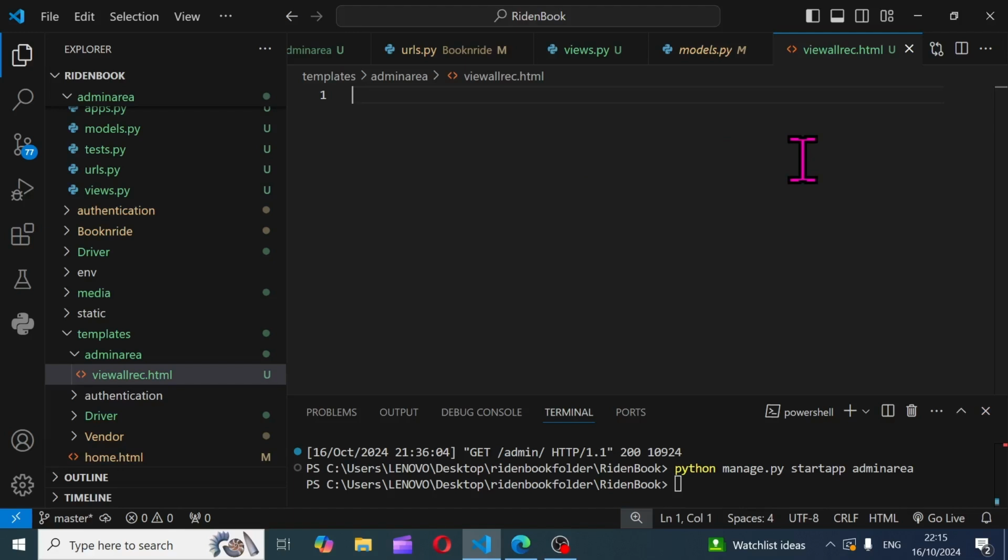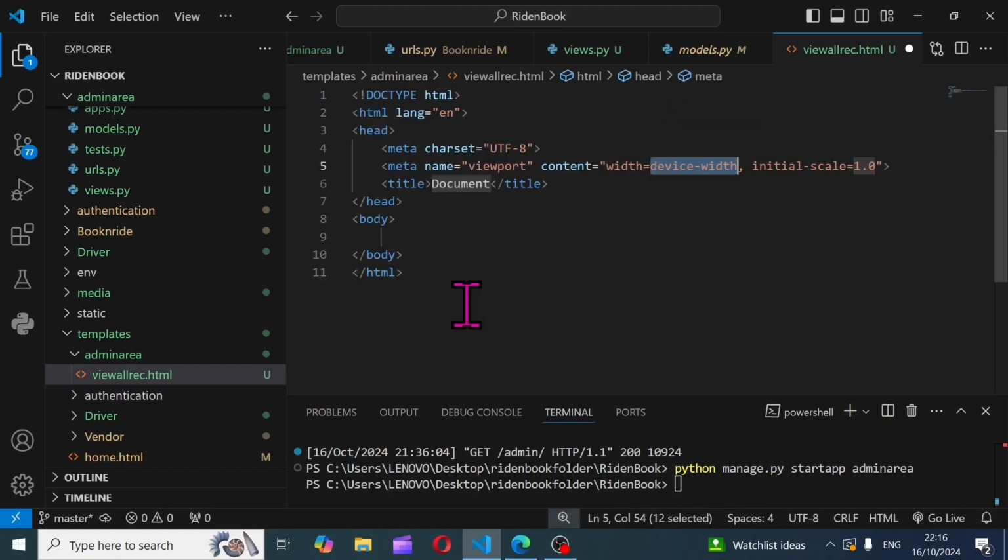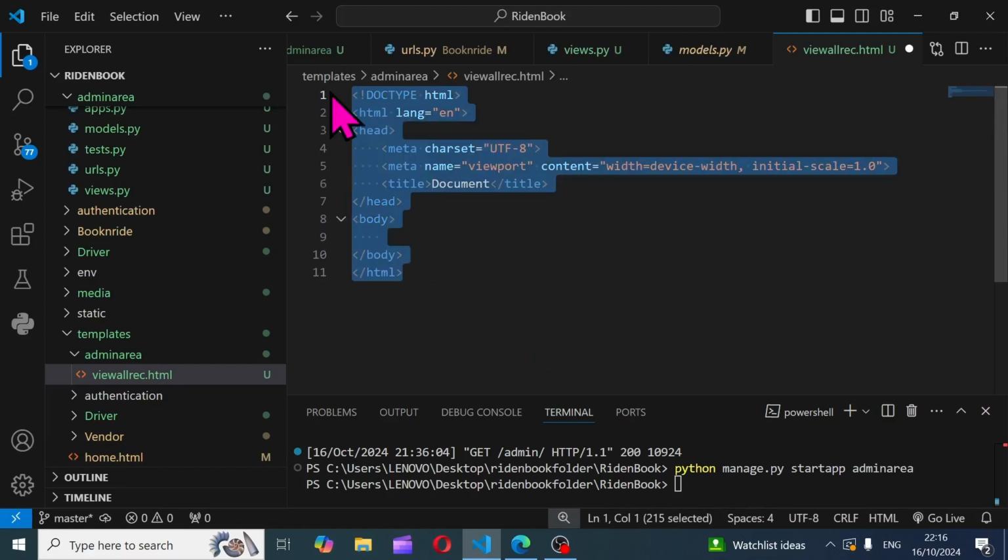Now, like I told you, while we're building the front end for the other pages, not really front end, just the basic front end that we can use in navigating to vendor registration and all the rest. I told you, if you want to generate your basic HTML boiler template, you just need to hold down shift and press exclamation sign, and then you press enter. When it highlights this one, just this one exclamation, you press enter. It will generate your HTML boiler template.